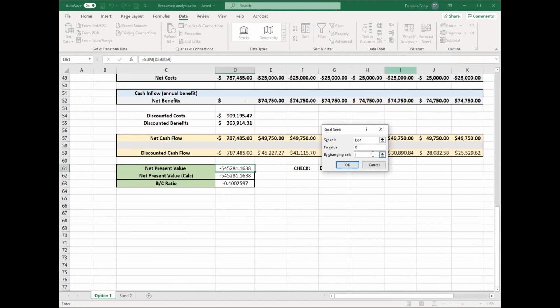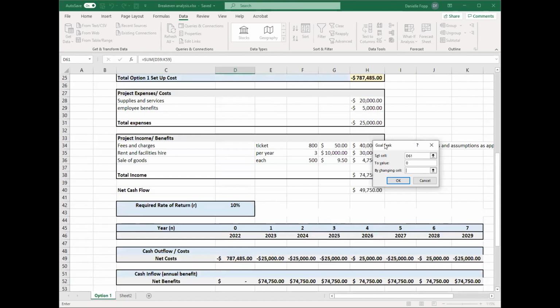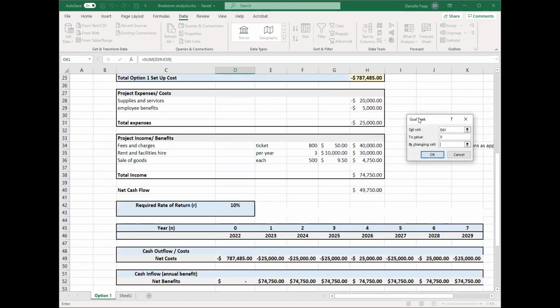And then this is the fun part. Well, relatively fun, I guess. Fun's probably not the right word. But we are changing the cell. This is where your input comes in. So here we might decide that in our particular project, we can amend how many rooms or how many floors we rent or at what price.